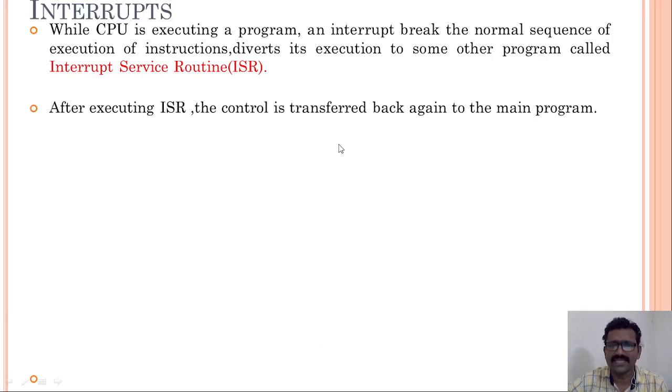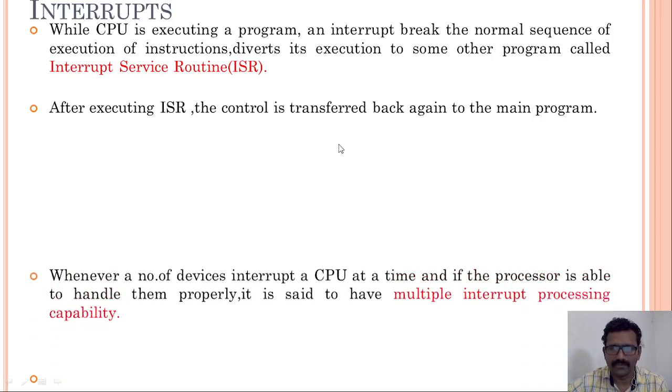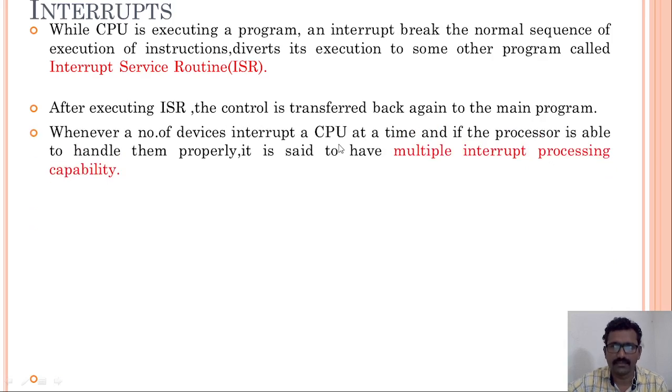The ISR is a program which serves the interrupt request. After executing the interrupt service routine, the control is transferred back again to the main program. Whenever a number of devices interrupt a CPU at a time, and the processor is able to handle them properly, it is said to have multiple interrupt processing capability. It is also there in 8086.